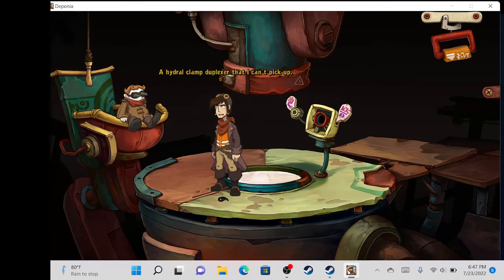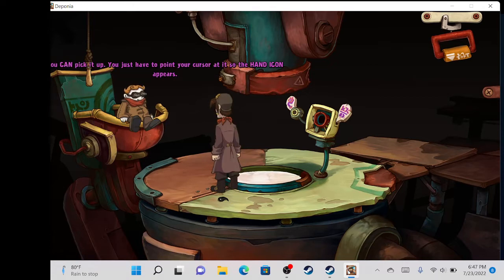A hydro clamp duplexer that I can't pick up. Ugh, nice of you to listen to me. You can pick it up. You just have to point your cursor at it so the hand icon appears. If you left-click now, you'll pick it up.